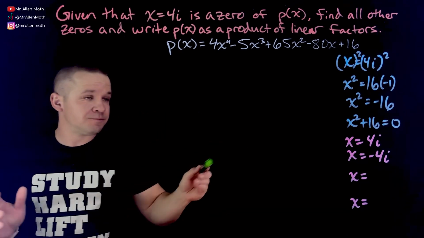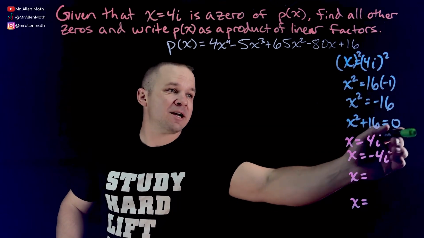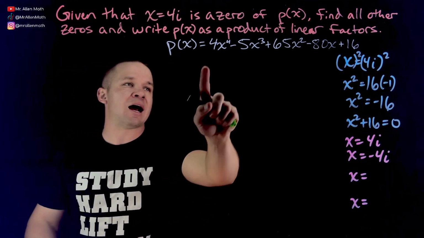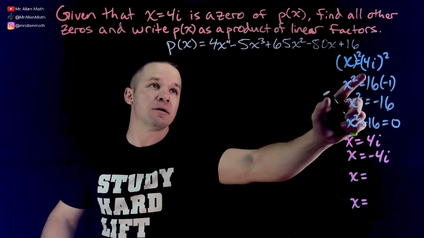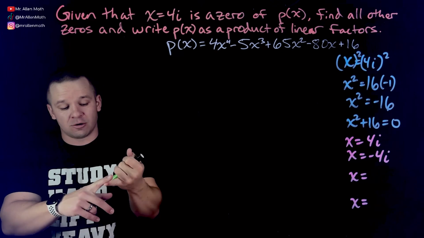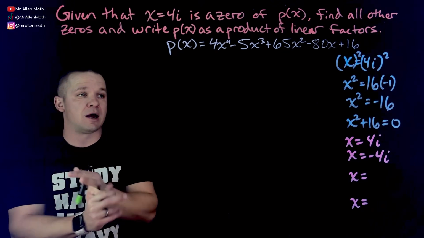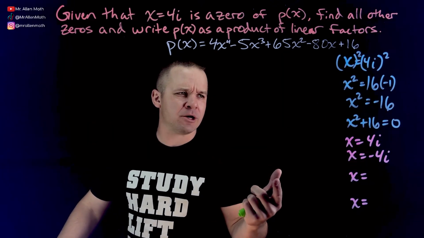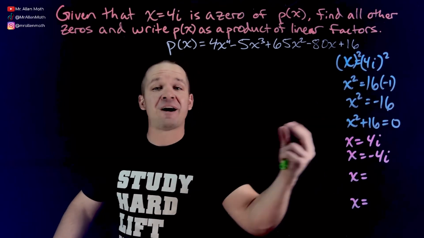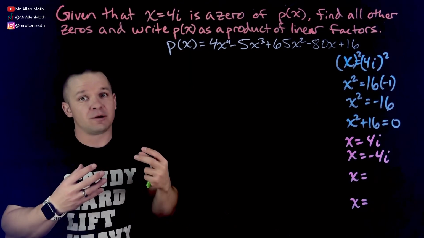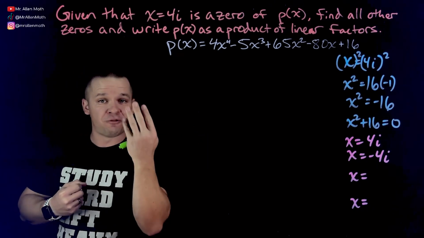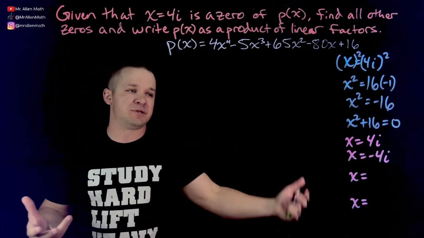So now we got to take care of this guy, all right? And what do I mean by that? Well, I want to divide that out of my polynomial here so that I'm left with a quadratic that I can either factor or use quadratic formula to solve, okay? Why did I know that's going to be a quadratic? Well, if I have a degree of 4 here and this is a degree of 2, when I divide that out, I'm left with another degree of 2, okay? So I've divided out basically 2 factors out of my total 4 that are going to exist here, and I'll get my other 2 zeros, all right?